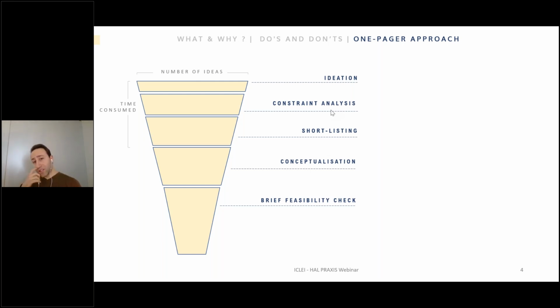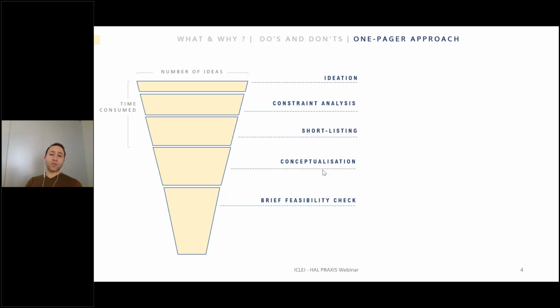If you do not define this early in the project, believe me, down in the feasibility study, things go wrong in a terrible way. So please, this stage is extremely important. Define your constraints really in advance. And then do shortlisting. Shortlisting means you have a lot of ideas and now you have your constraints. So you start rolling out all the ideas that do not fit the constraints so that you can have a shorter list that is more feasible in your local context.